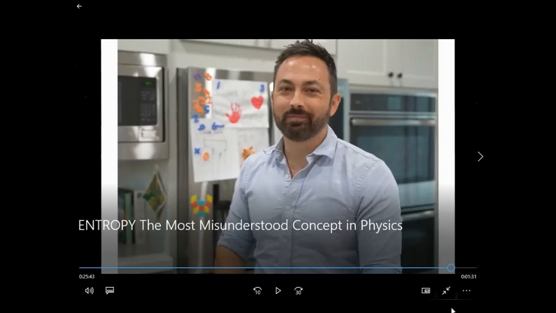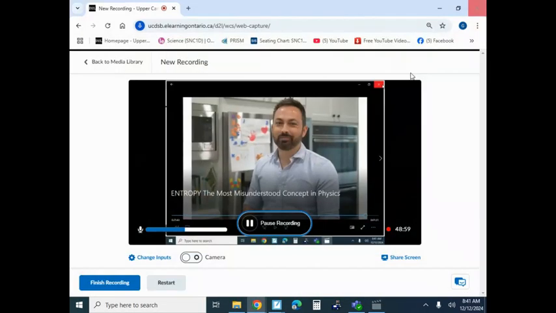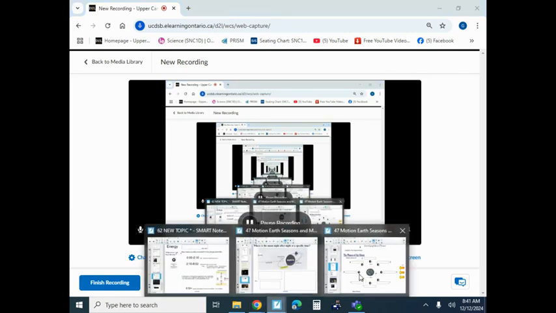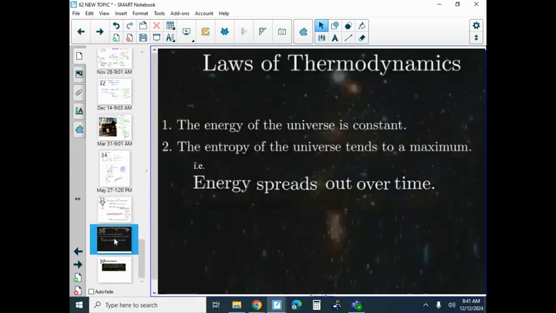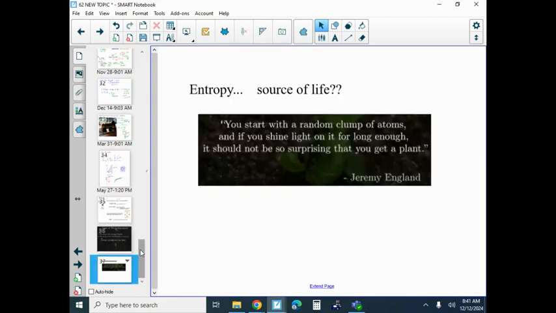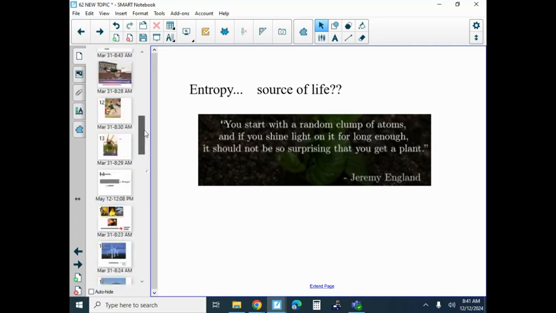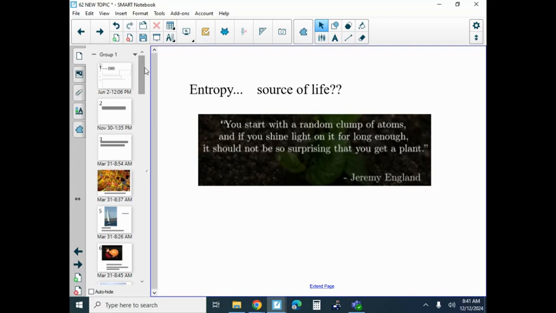There we go. So mostly, just relax, because mostly what we're focusing on is just energy. But I couldn't not mention entropy because the two go hand in hand. And it's your first kick at the can of getting a feel for what entropy is. And there's that quote about life basically being favored by the entropy concept itself.